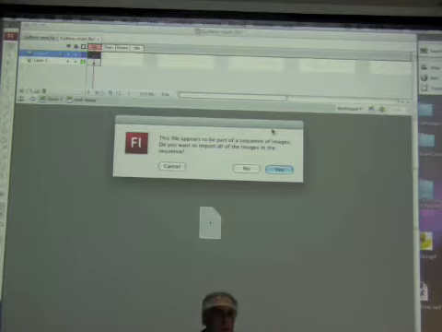Before Flash accepted video, and it wasn't too many versions ago that you couldn't import video, you had to import a series of images. For example, let's say you created an animation in Lightwave, which is a 3D modeling program, and you could save that as a QuickTime movie. But you wanted to import that into Flash, at a time before you could bring in the QuickTime movie. So what you would have had to do is render it, but you rendered it as stills.